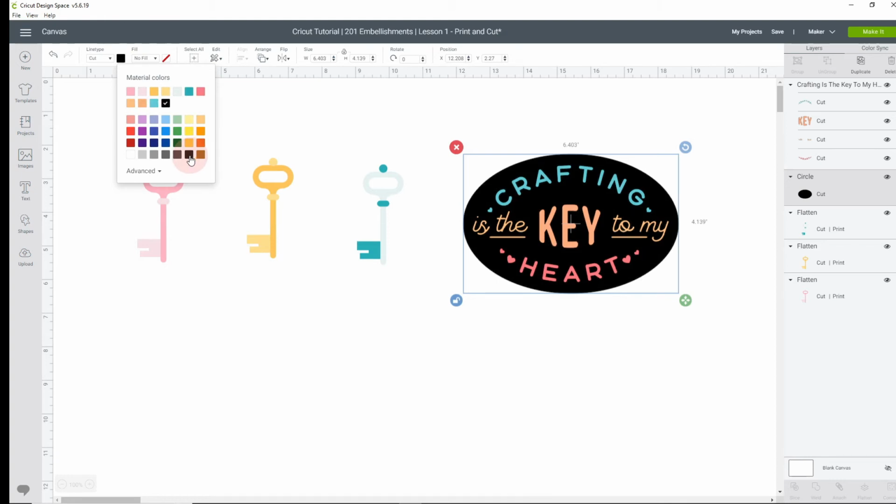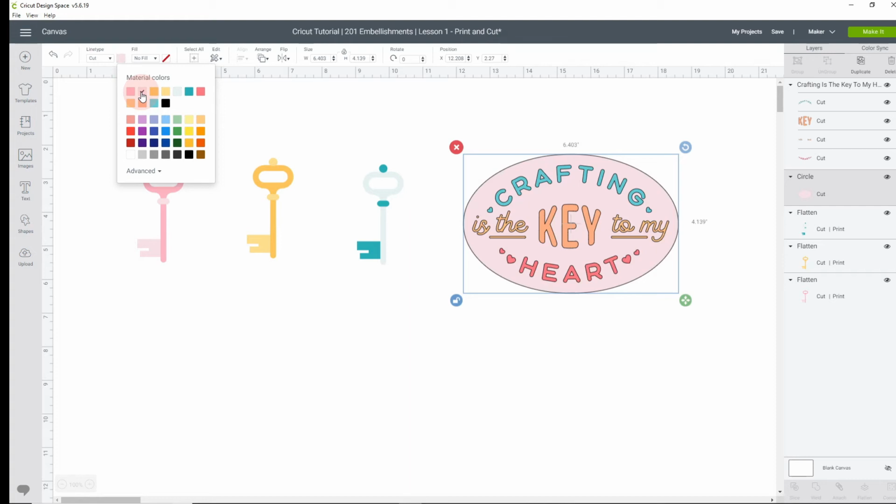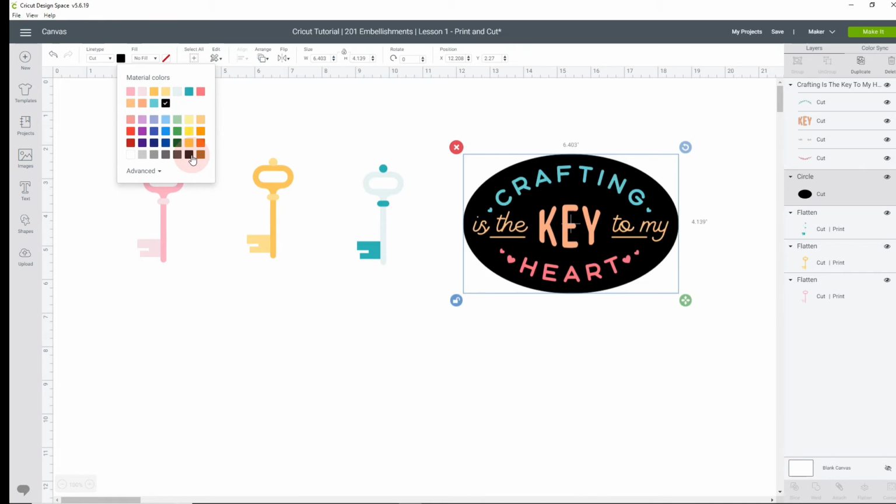When I was making my project before, I actually did this image with black, and I also used a light pink. And you can see that you can try out different colors to see how your image would look before you flatten it. And I really like the black. When I printed this out, it was so pretty because it almost looked like a chalkboard. So I'm going to go ahead and leave that black.